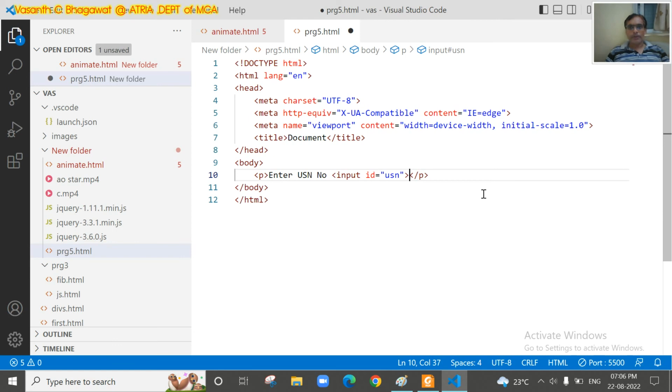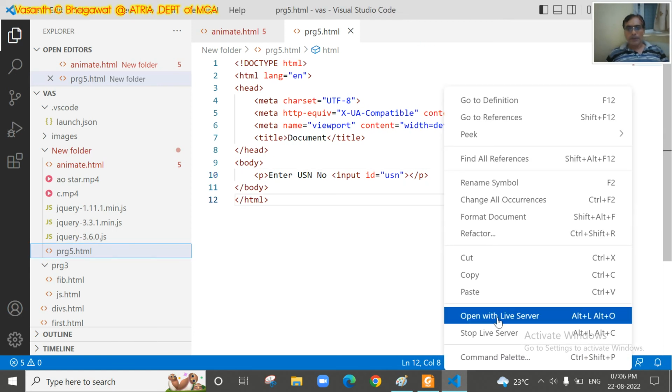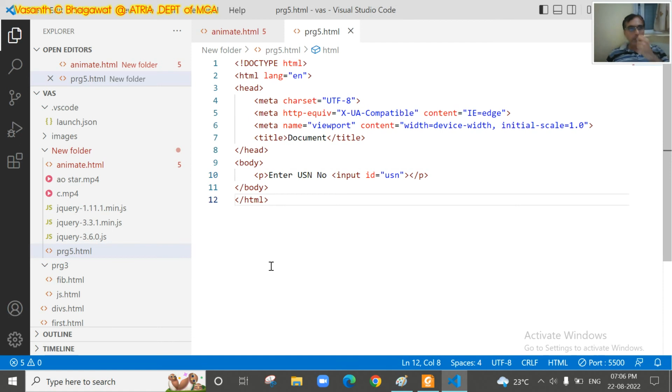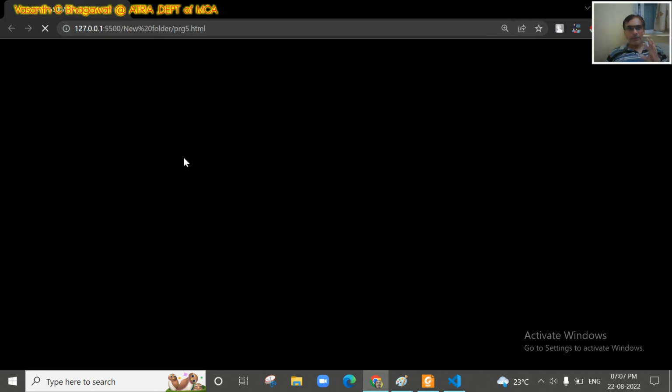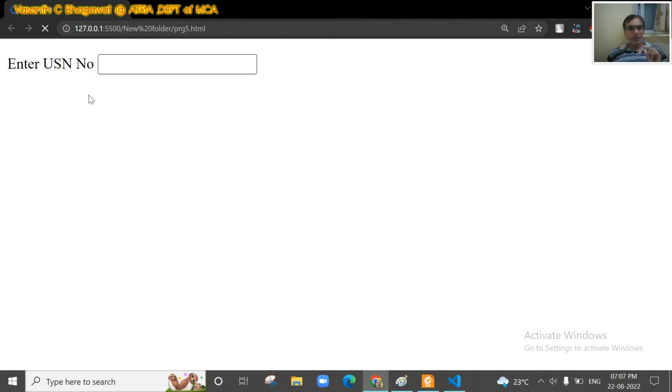Close the input. I will save this program and open it in the live server or in the browser. So now we have just added one input box where you are going to enter the USN number.